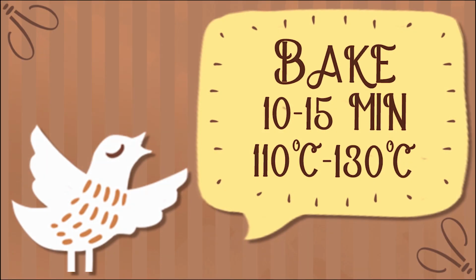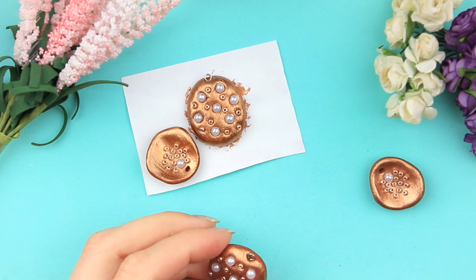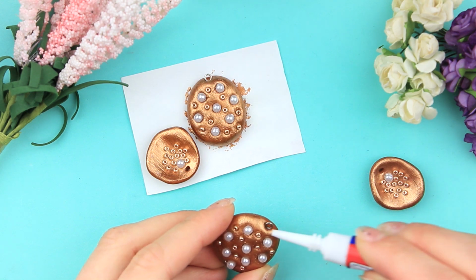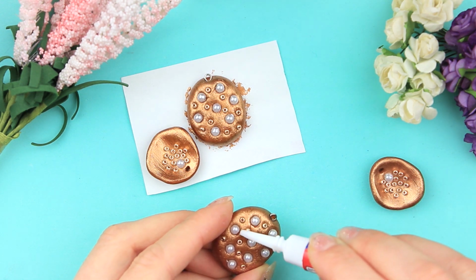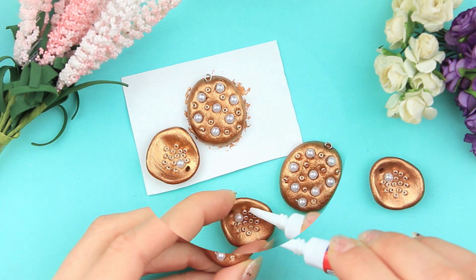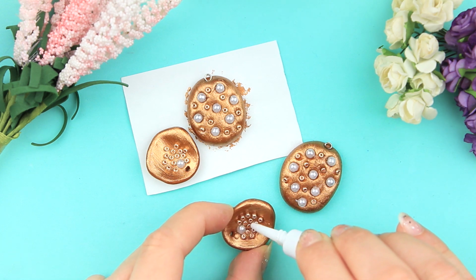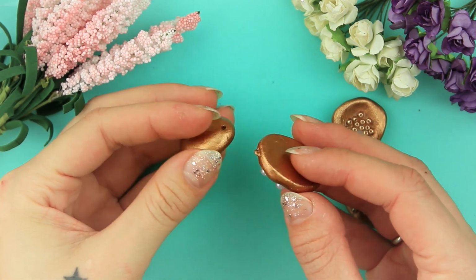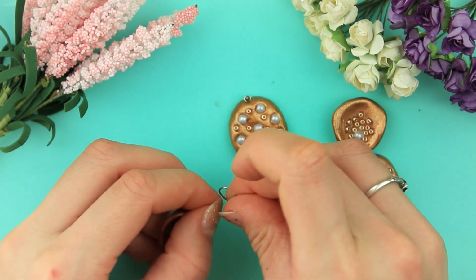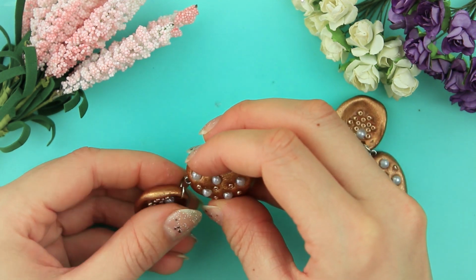Bake in the oven. And after, I paint the other side with acrylic paint and cover it with finish varnish.